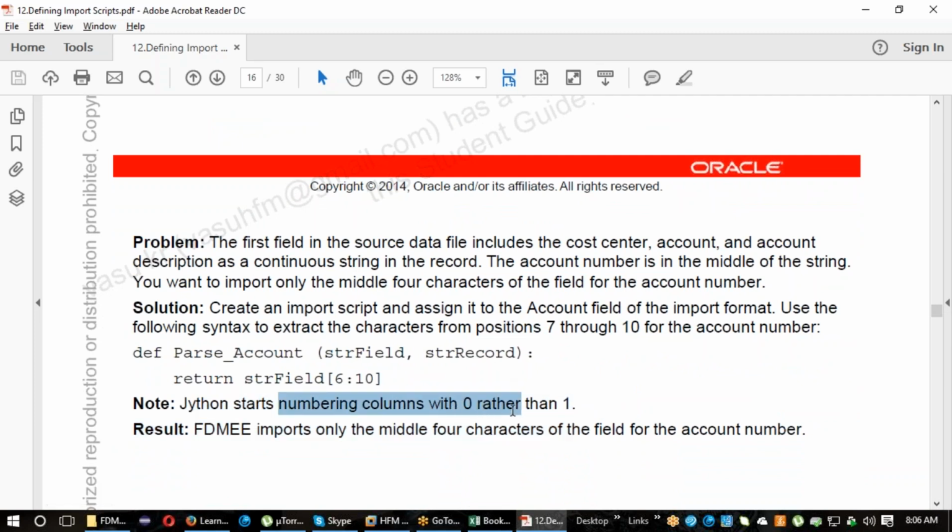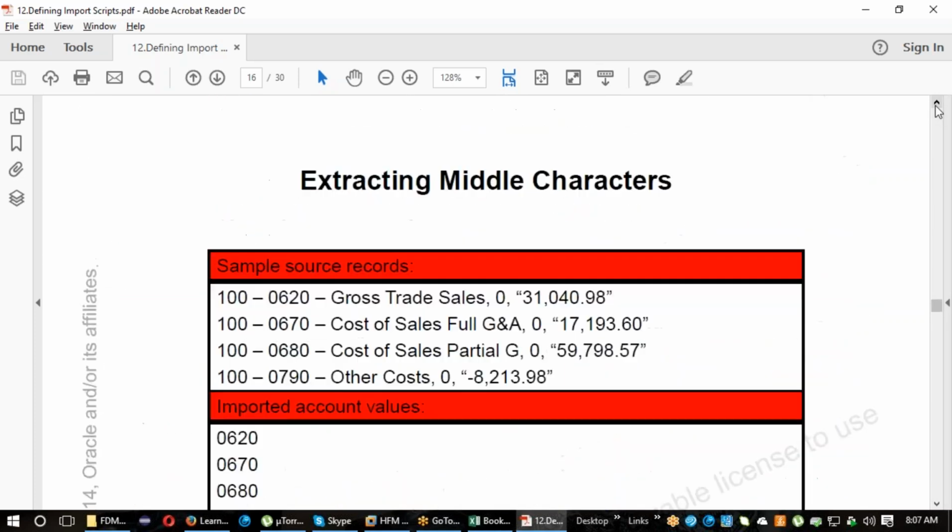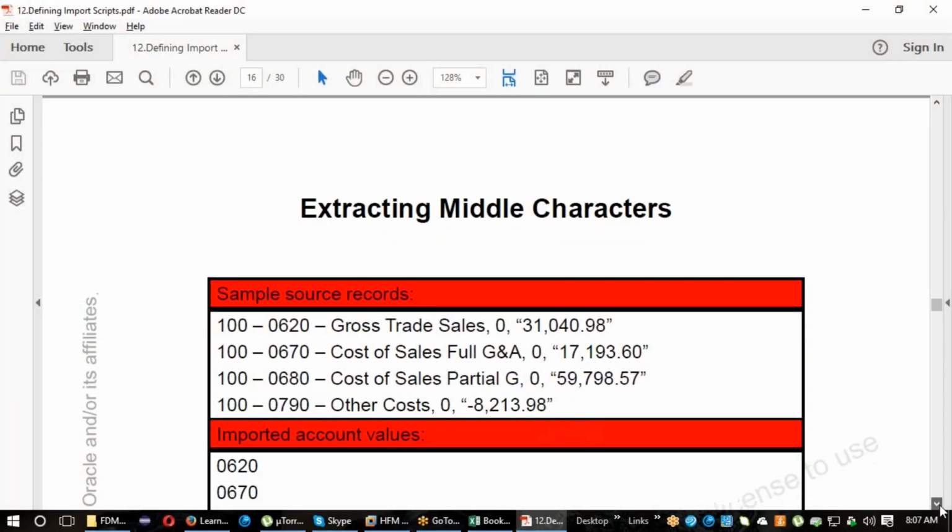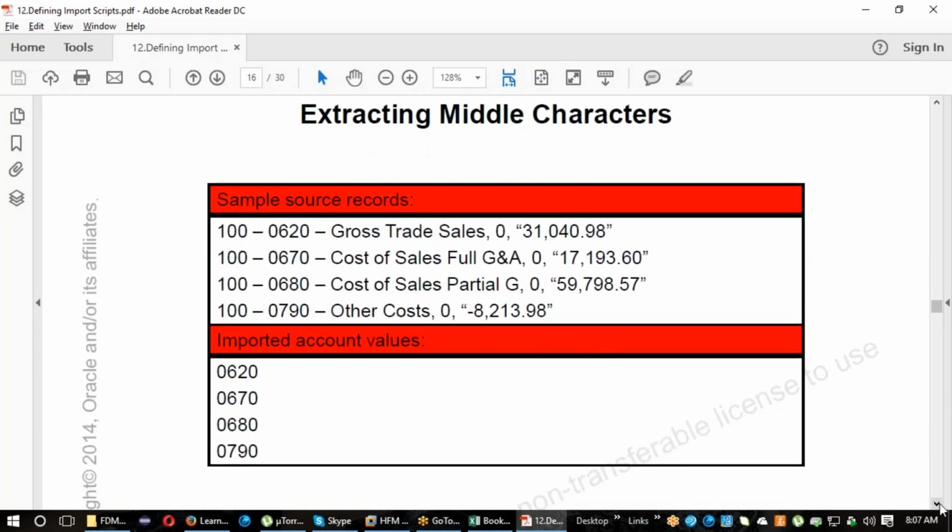So the column starts with 0, it does not start from 1. So that is what you need to take, it will take the values from 7. If 6, it means 7. Is there any doubt over here?